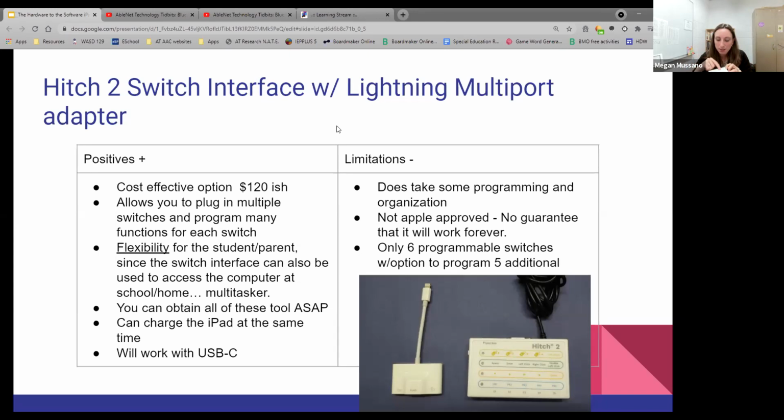So mouse commands and some of the clicks don't work as well. The left click, right click, and double left click. Those are not programmable options. So really out of the box, there's 6 programmable options, and then you can program the bottom row if you want. So it doesn't have quite as many as the Don Johnson, but again, you can actually purchase it now if you aren't able to find the Don Johnson.